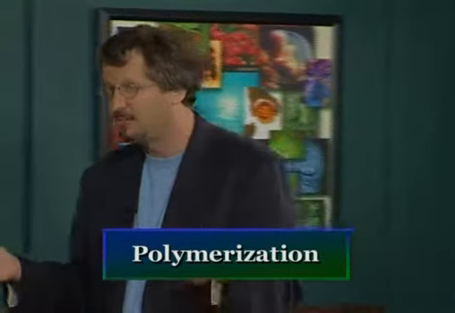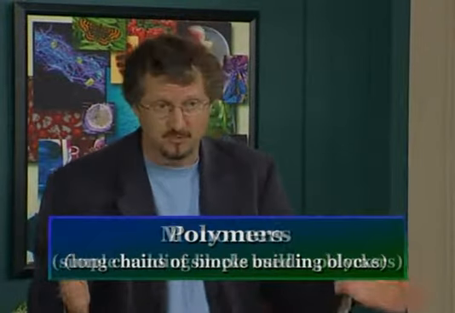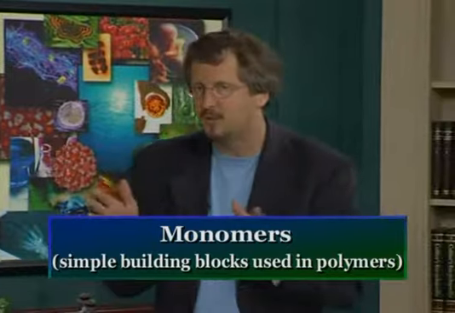Now, the technical term for this is polymerization. In other words, complex organic molecules like proteins or, say, DNA or RNA, these things are polymers that are long chains of building blocks, which we might call monomers. So what Miller was able to do was he was able to make the building blocks. But living things need to have those building blocks strung together in polymers.